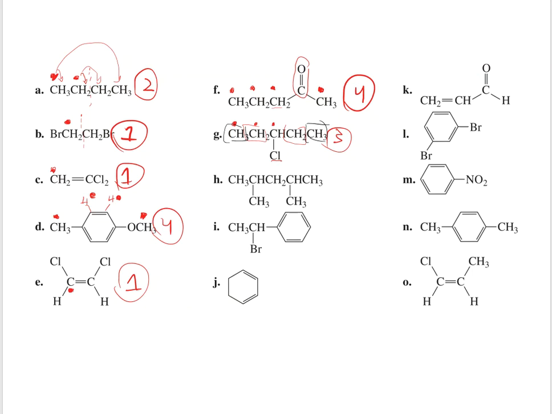H. Let's take a look at H here. It looks very symmetrical as well, right? So if I look at H, I see the CH3 group on the left. So automatically I'm going to ding, ding. There we go. That CH3 group is on a carbon with one hydrogen. So ding, ding. I'm going to see a signal from that one as well.